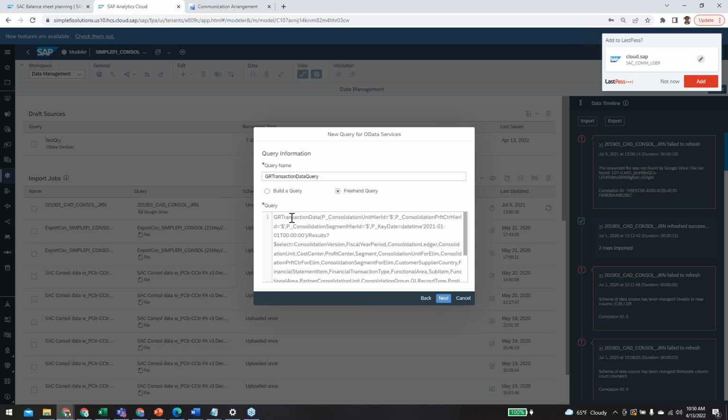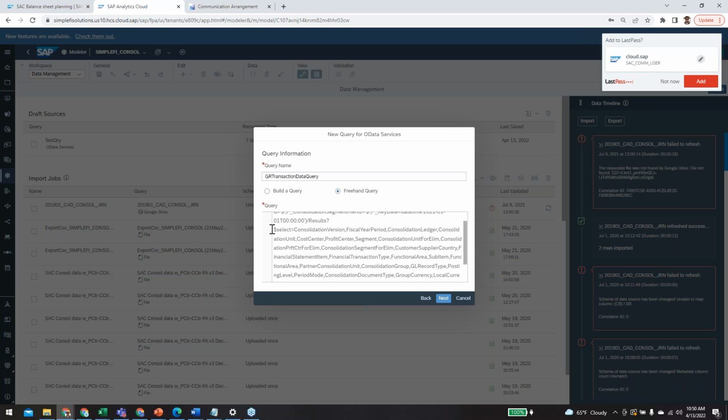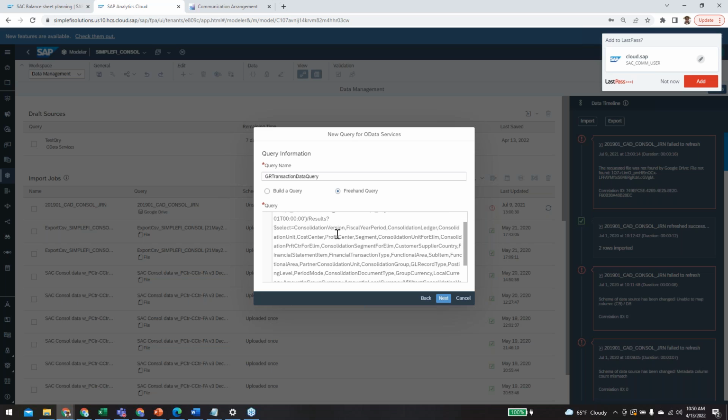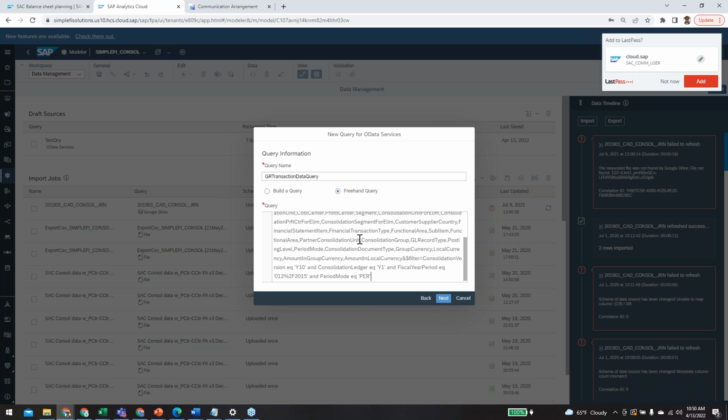So here you have a filter for your parameters. Every OData API has a list of parameters, and if you just put in $ or leave it blank, it means you're running it wide open. As you come down here, you can see this $select. These are all the field names that you want to bring into your query.